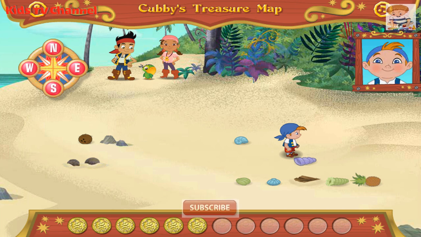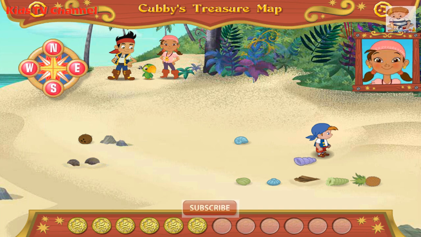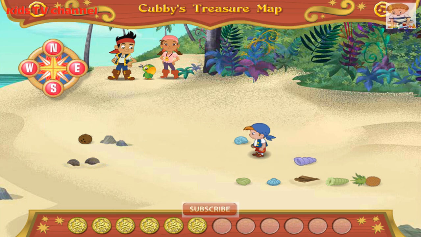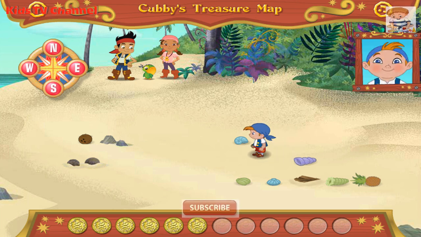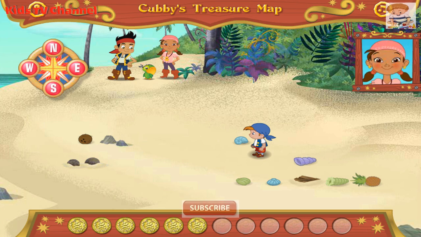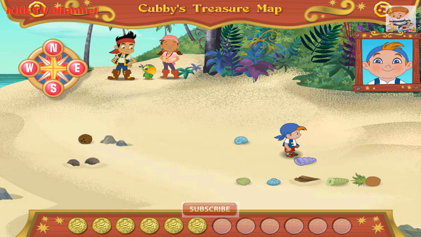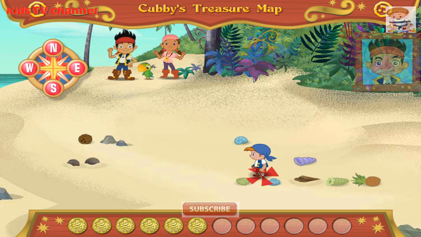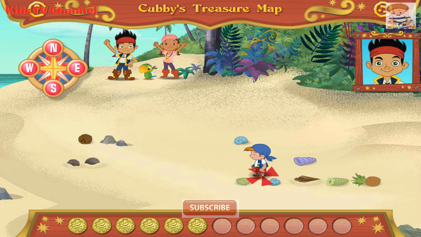Go 1 step south. One, whoops! I don't think that's right. That's okay, Cubby. Let's try again from the last spot. Move 1 step south. One, oh, coconuts. I think we took a wrong turn. That's okay, Cubby. Let's try again from the last spot. Go 1 step south. One, that's it! Go 1 step west to find the X that marks the spot. One, that's it! Let's dig to find the treasure!